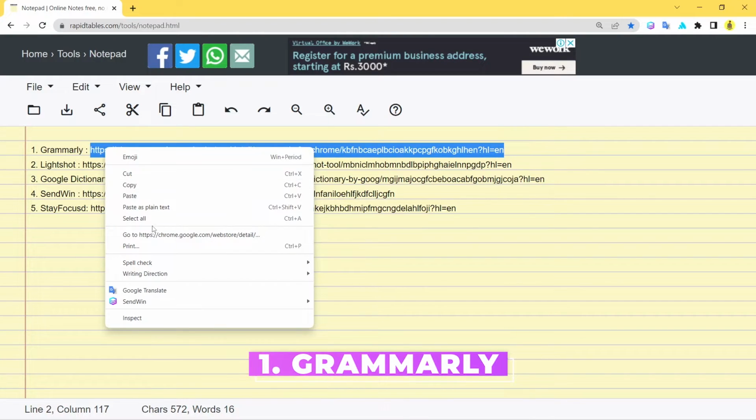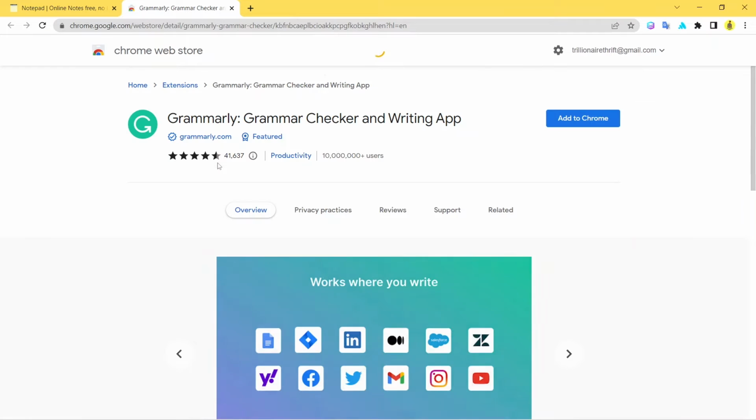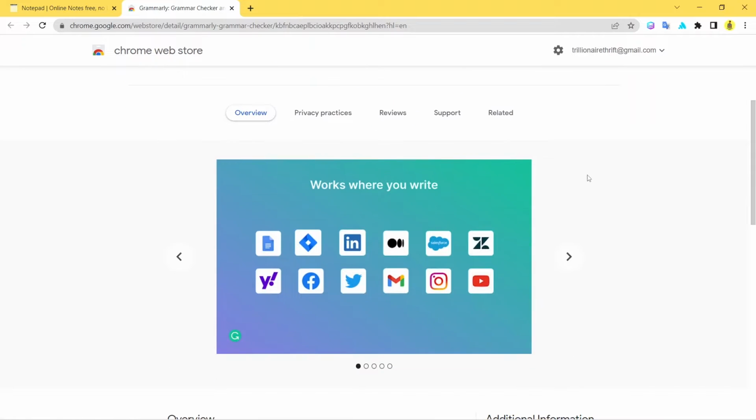Let me just show you the website page of it. So guys, here's the website page of Grammarly. Now, talking about Grammarly, you should already know what it is and what it does. It's a really helpful tool when you're busy writing or typing. It does everything for you: a spelling check, a grammatical error check, and it can also help you paraphrase or rephrase things. Basically, it gets you the most meaningful, precise and concise sentence.